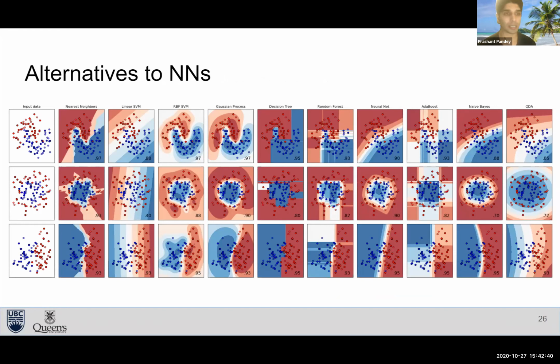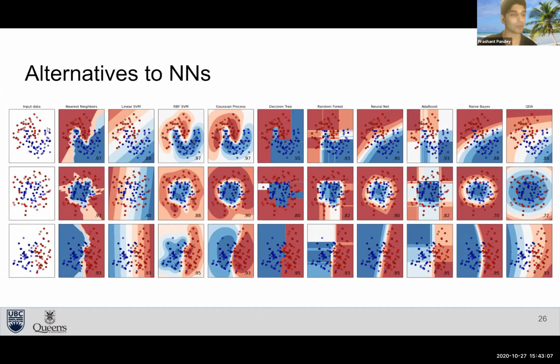As Ricky mentioned, neural networks are not always the answer. It totally depends on your data, how complex it is, and usually you should exhaust other options before going to neural networks. So we already mentioned some classic techniques last week, such as logistic regression, decision trees, random forests, and linear regression. And this is just an overview of how those different methods perform on different data sets.